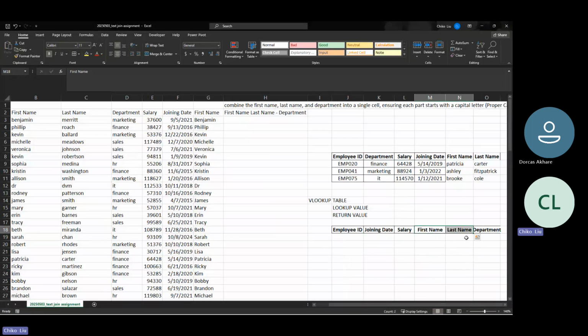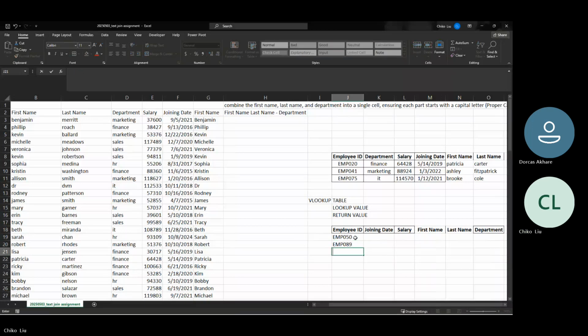So let's say I have these employees, and I want to get the same information, the date joined, and so on. Let's say EMP050, EMP089, EMP067, EMP039.